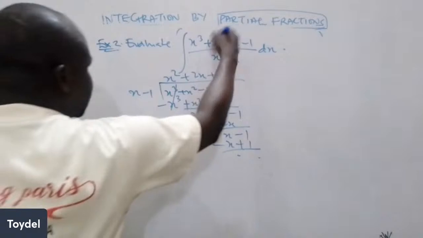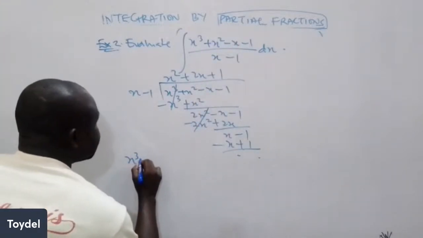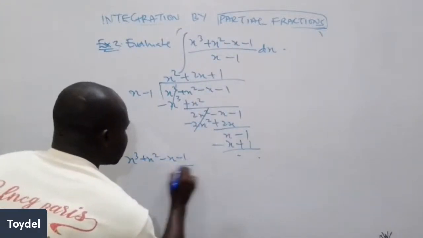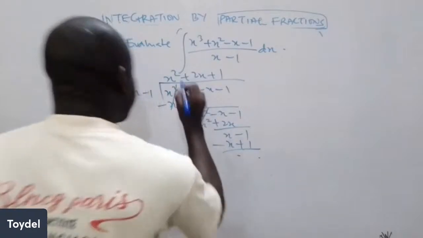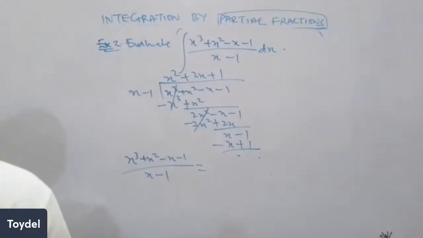Because when you resolve this, finally, x cubed plus x squared minus x minus 1 all over x minus 1, it will be the quotient. That will be the quotient. If I want to resolve this into partial fraction, what we normally do, if you check the first example that I gave, is that if you now resolve it, how do you get your polynomial? It will be the product. How do we normally get our polynomial? How do we get our product? It will be the result that we got plus remainder over divisor.